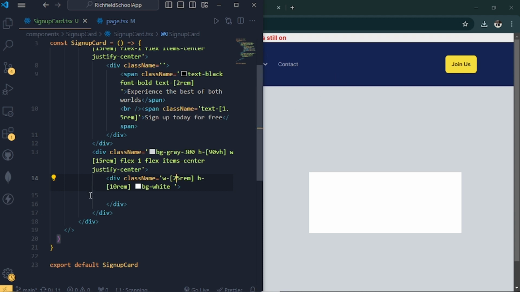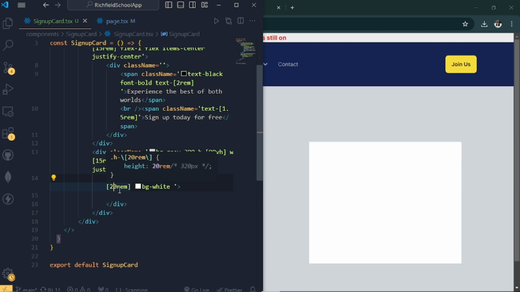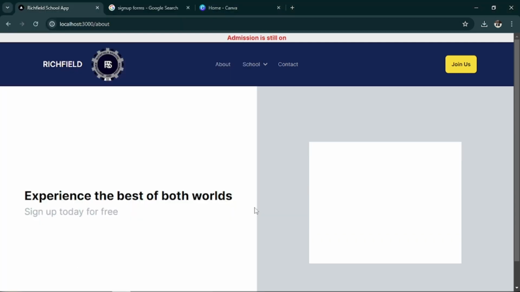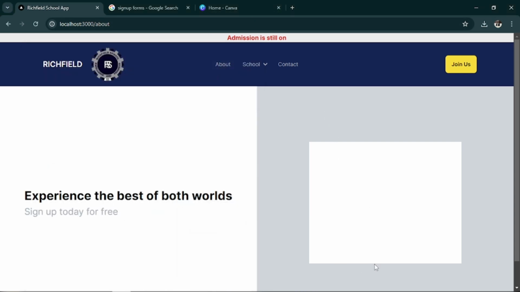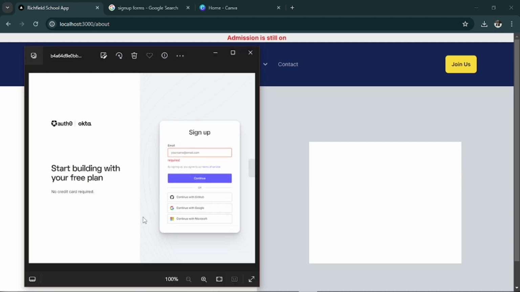Okay, I think that seems okay. That's for the width. For the height, let's go for 20 rem. Let's see how that goes. So we are getting something out of it now, making it look a bit like this. Not quite, but a bit like this. And we're getting there. So let's make it a little bit longer and a little bit thinner.